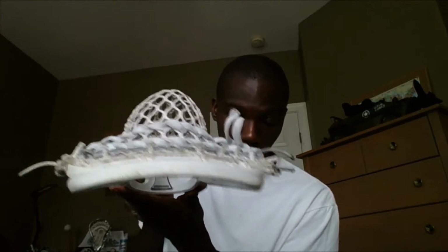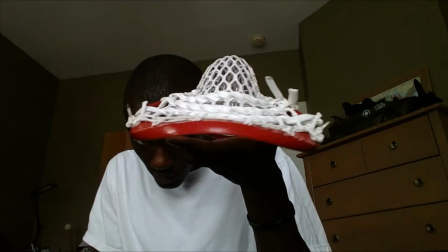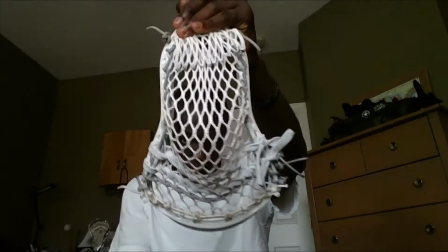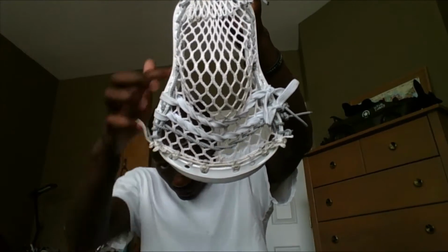One thing I don't really like about it is that on the top or the sidewall, the channel starts to get a little bit wide. I have two heads strung with 5X semi-soft, and as you can see, their channels are pretty tight. So that's how it started on this head, and then it got to be this wide. I think it starts when you go from your anchoring knots to where you define your pocket, for some reason, the base of the mesh starts to get really, really wide, as you can see right here. But yeah, for some reason right there is where it gets kind of wide.